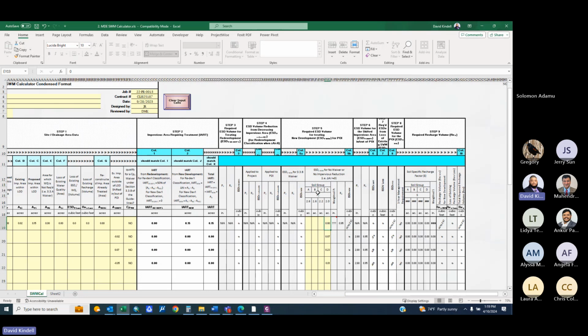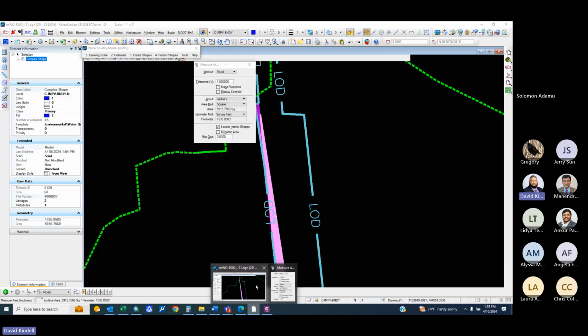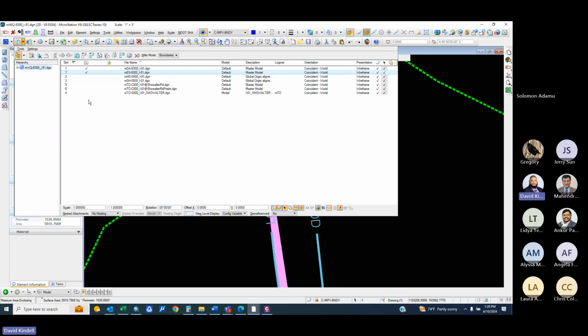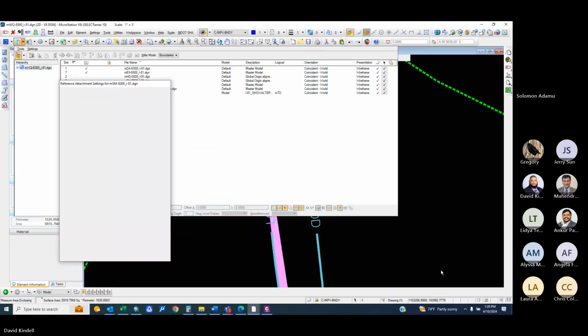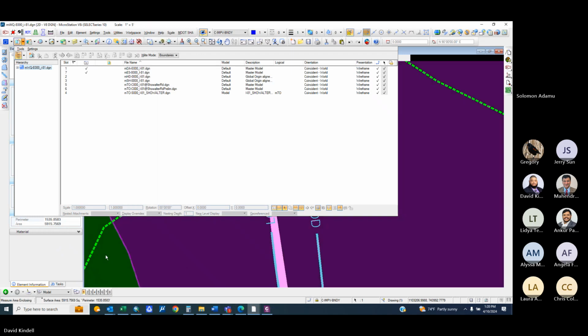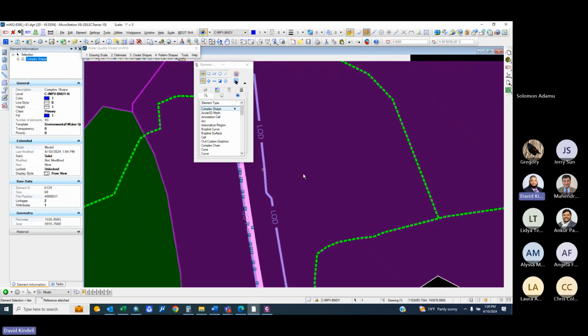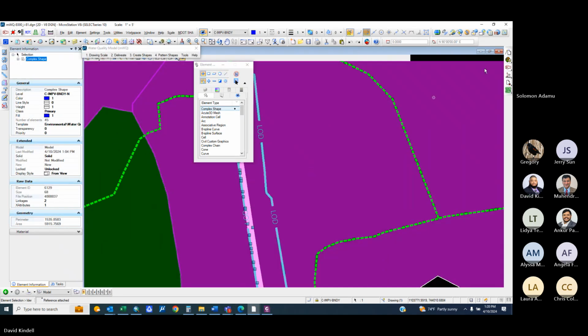D soil, C soil, B soil, or A soil. So let's go back to make sure, and let's add our soil map back in there. So it seems like it's all detailed.